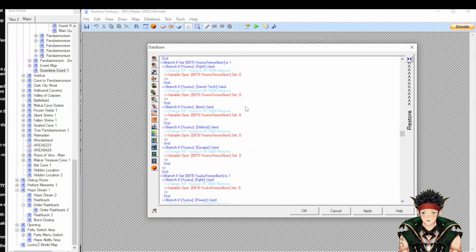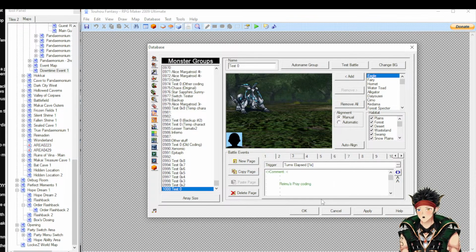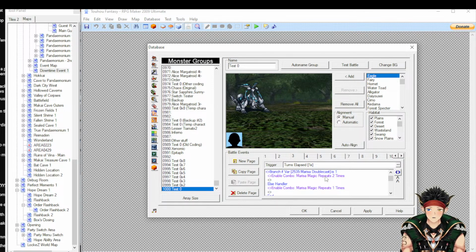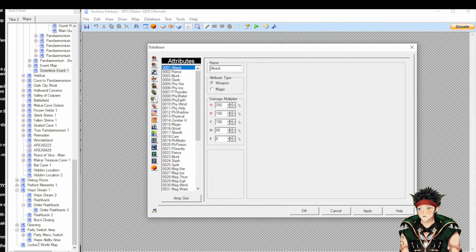In RPG Maker MV, this will be taken care of in one common event, or in the status effect itself. And that's just that. There's still other things, like if a character has dual cast, you have to do it this way. You cannot do it if they have the status, if they have a piece of equipment. Nope. There's no special way of doing that. You have to do it in monster groups.